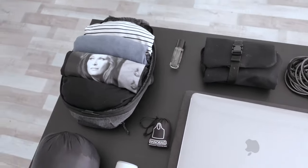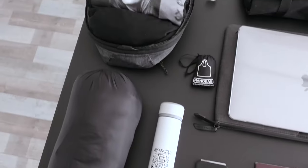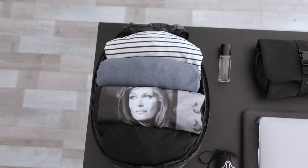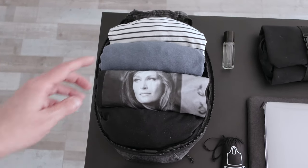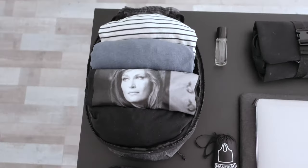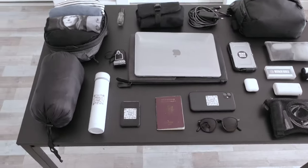Last but not least, clothing — starting with what I'm wearing: a pair of jeans and a white t-shirt. I'll bring four t-shirts total: a striped white cotton t-shirt from Kos, a linen blue one from H&M for the hot weather, a black cotton t-shirt from Kos, and a Dalida t-shirt. Dalida was a very famous French singer. Plus two pairs of socks and two underwear — everything goes inside the backpack.